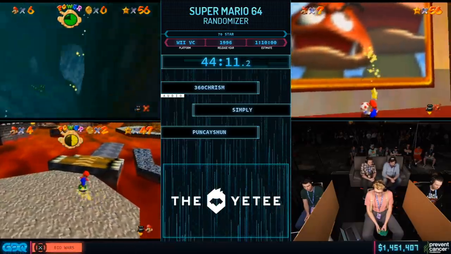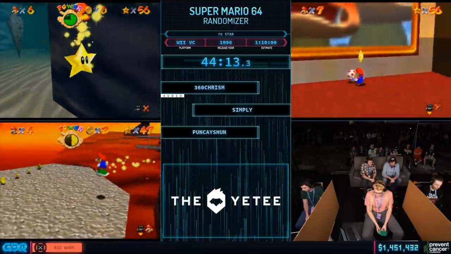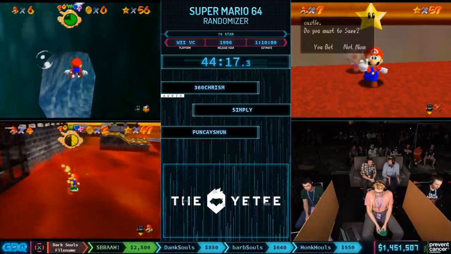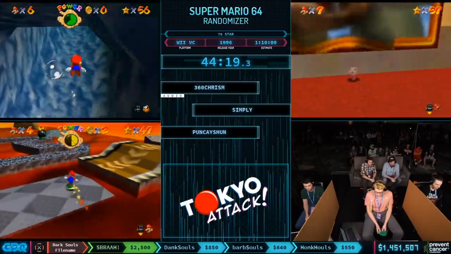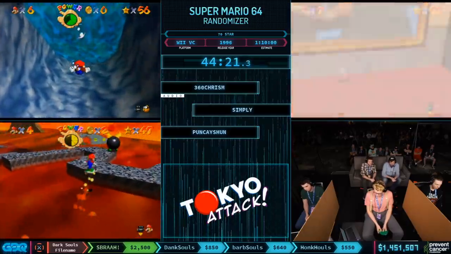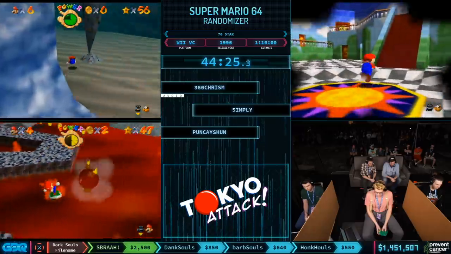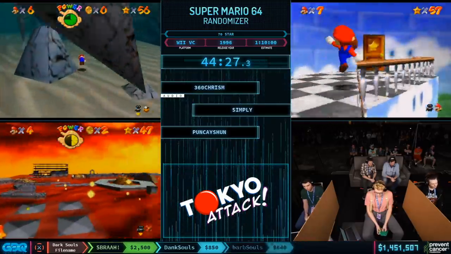Exactly. So Lethal Lava Land, while it can be a difficult stage to navigate, that's not a problem for these runners. Exactly. That would be a problem for you or me. But definitely, this stage is a really nice one in Randomizer just because there's so many easily accessible stars.